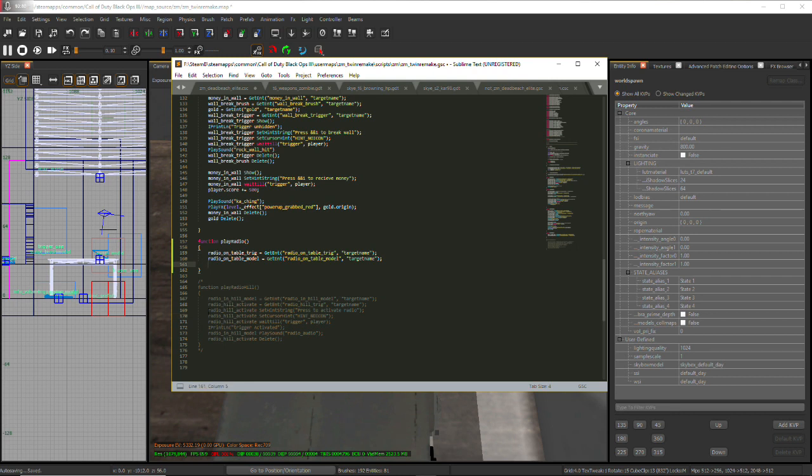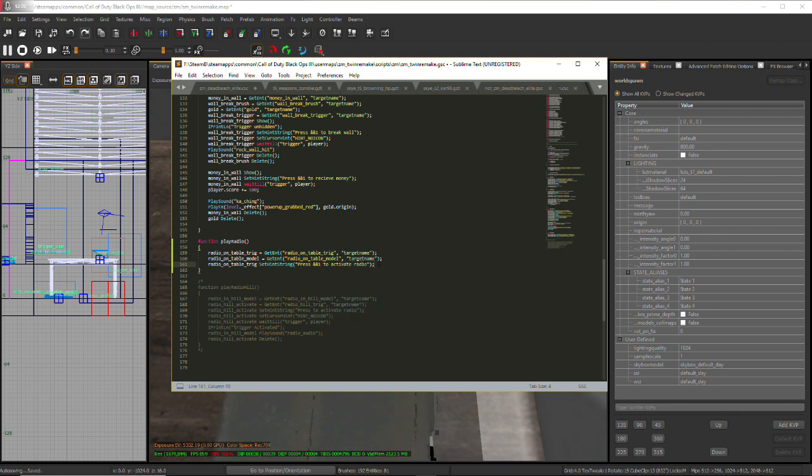Right, okay, so next thing is type in the trigger variable. So basically just, in my case, it's this, radio underscore on underscore table underscore trig. Type in set hint string. So again, this is what it's going to display in game when you go up to the trigger. Going to give brackets and then quotations. I'm going to type in press and one. So what this and one does is it gets the input of whatever the user is using. So in my case, it's going to be keyboard and mouse, and it's going to say press whatever the user's interact button is, key. So if you're on Xbox controller, it'll say X. If you're on PC, it'll say F or E or whatever you use. And then we're going to type in the rest, activate radio.